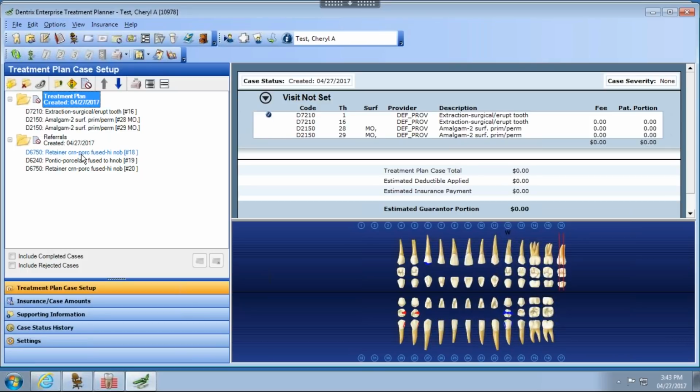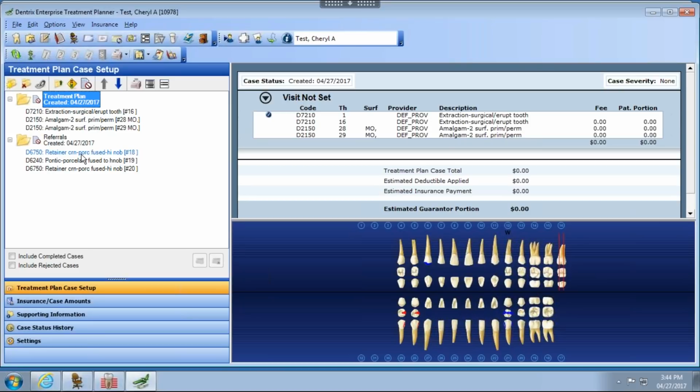So let's say you are now working with the patient. You're educating the patient on what you feel their treatment plans should be. So at this point, perhaps you're working with the patient on what needs to be done next. Perhaps the patient's treatment plan is going to be done within 3 visits. I can come in here and associate a visit to each procedure. That way, when the patient walks out with that treatment plan printout, they get to see what's going to be done in visit 1, which essentially is the next visit, visit 2, visit 3, etc.